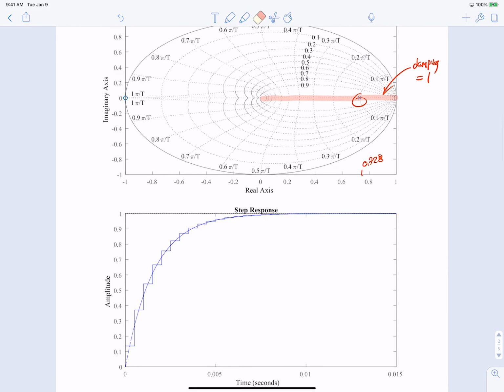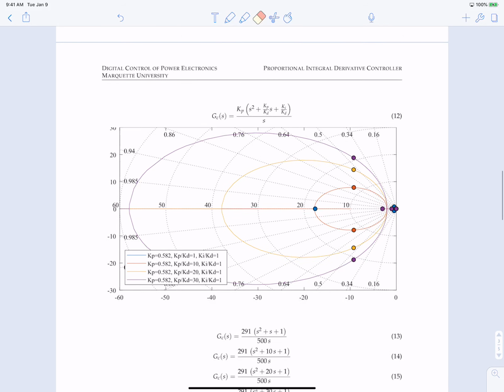Now, that was pole cancellation, and sometimes you can use it to your advantage, sometimes you can't. If you have a plant where these things move on you, they can move a lot over time, and the time could be short. It could be seconds, or it could be over the lifetime of the product, think years. But if it's going to move on you, then pole cancellation could potentially get you into trouble. The poles could stop canceling if these values change, and then you could get some roots where you don't want them to be. For instance, low damping or near unstable edges in the pole zero plot.